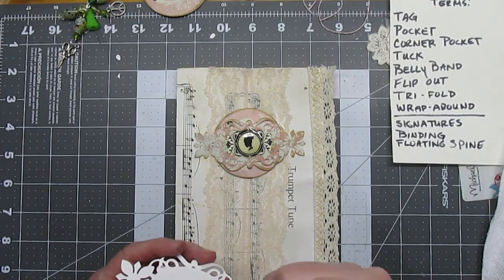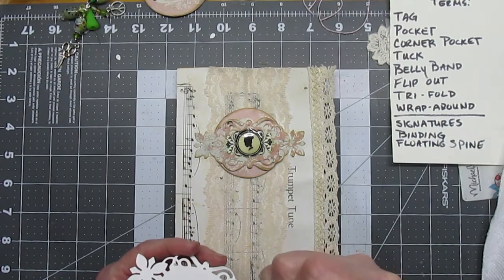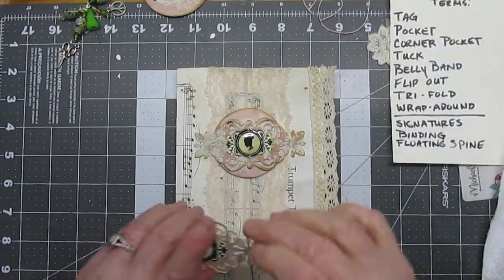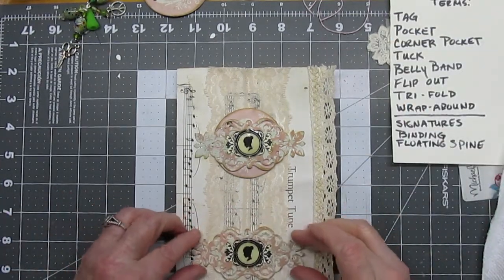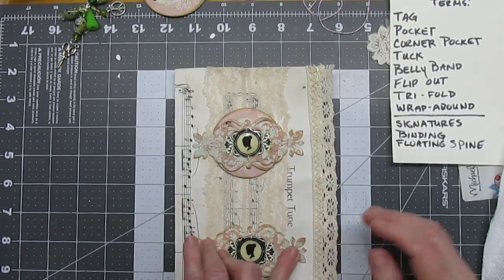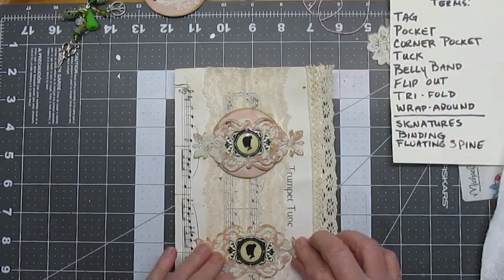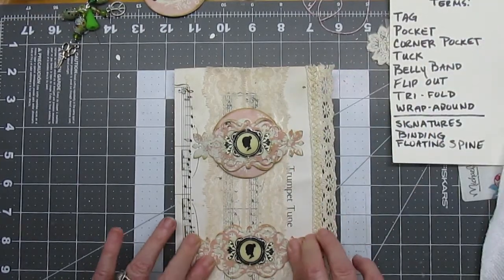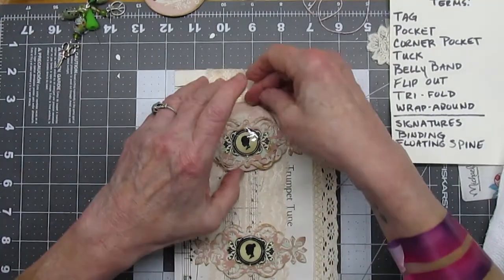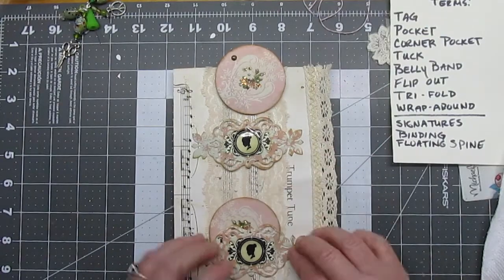Okay, let's do this side. Oh, I think my Bearly Arts glue is starting to get a little low, finally. It's only like a 2 ounce bottle, and it has really lasted. Yeah, 2 ounces. I probably shouldn't put that in there yet, but I just wanted to make sure.